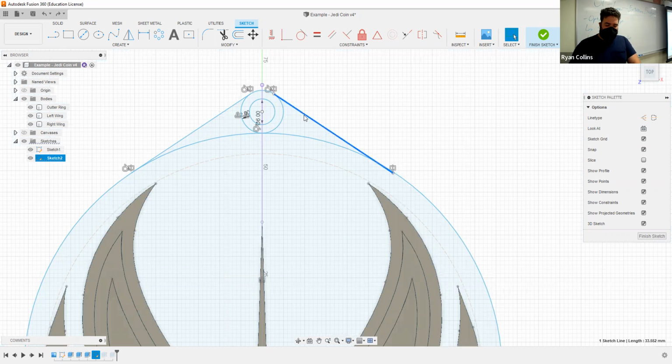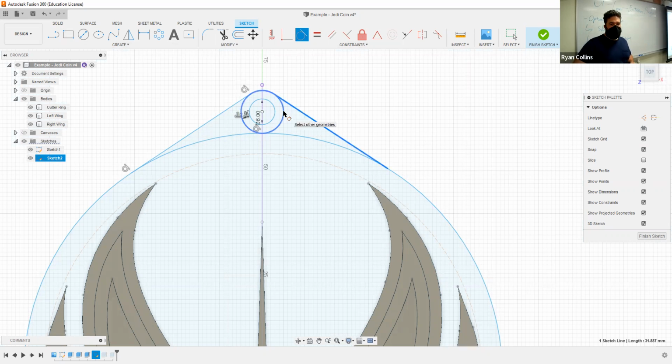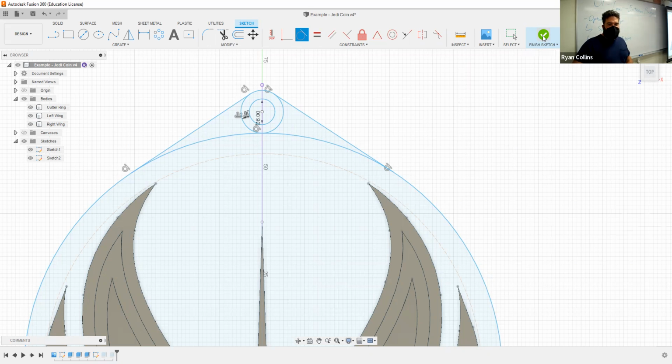So instead, let's just delete this, click there. I'm just going to have to redraw that line, no problem. Doesn't matter where I put it. Don't have to put in dimensions because I'm going to use constraints to define it. So, constraint, tangent tool, the diagonal line to the circle, snaps, same. There we go. The reason it did that before is probably because it was a mirrored line and it was just getting too many commands trying to do stuff to it. So that works. All right, finish sketch.